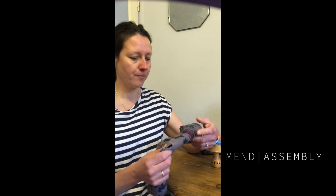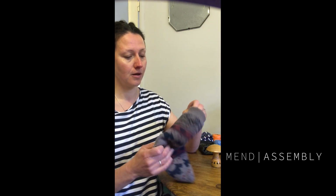During Fashion Revolution Week, we'd like to share with you some really simple mending techniques that you can use for mending while on the go or when you're stuck at home, as we are currently. So the first item I've chosen to mend is a sock, so I'm going to darn a sock for you. I have this wonderful old double layer sock which has lots of holes. I don't know what happened to this.